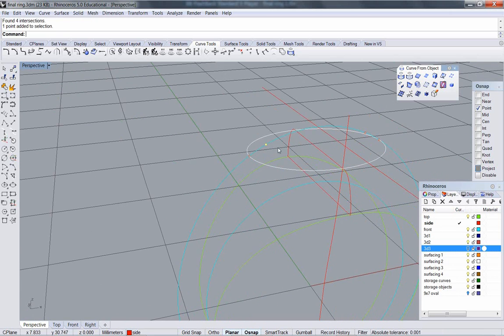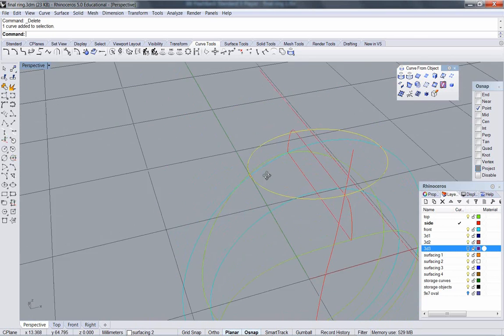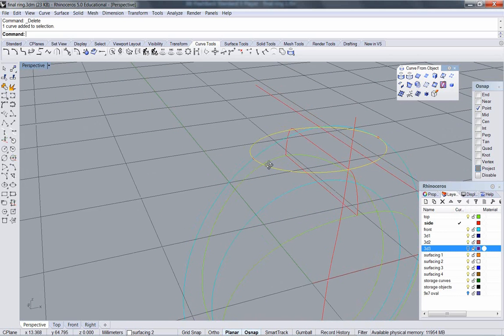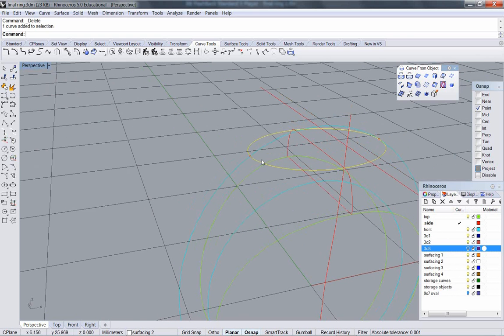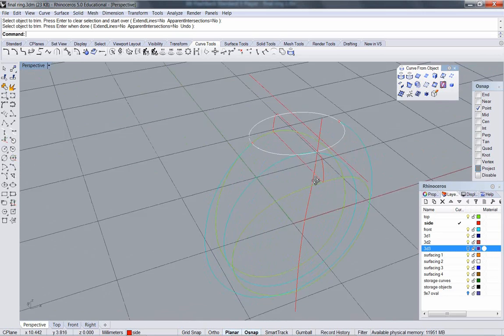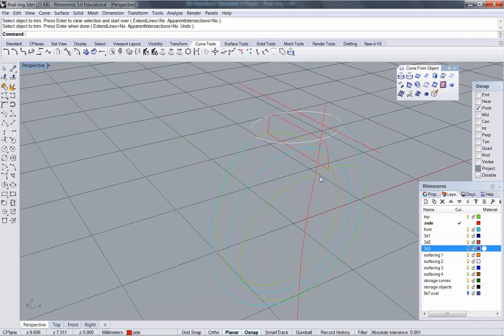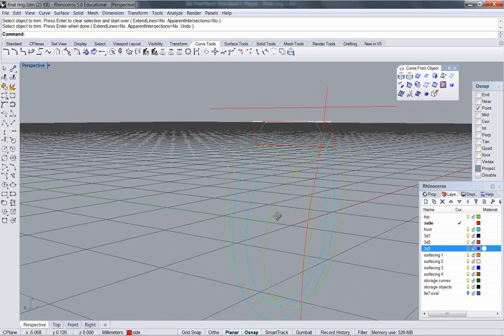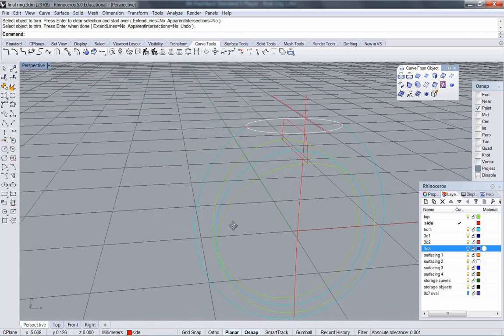Okay. There. Now I'm doing strategy, and this is part of the assignment. How to strategize how you're going to make a ring. Okay. I'm going to trim this out. Now I've got to think of a rhino surface that'll do what I want to do right here. That's the challenge. Because you know, rhino surfaces are all rectangles. So I need a surface that will give me everything I want at each point along the way.